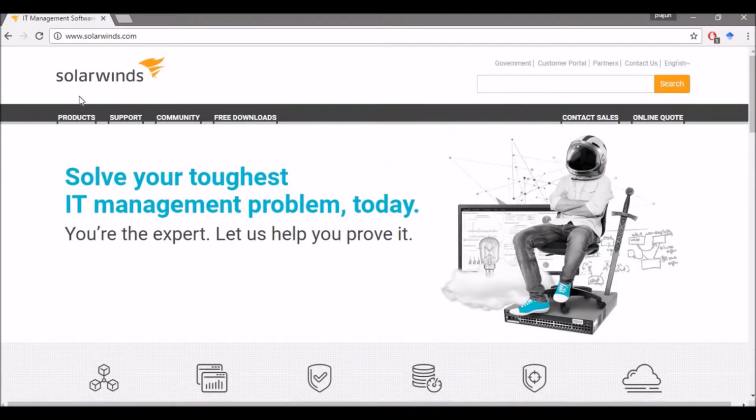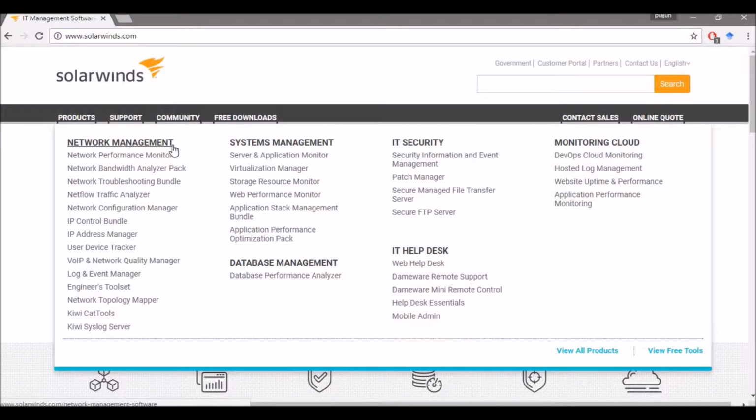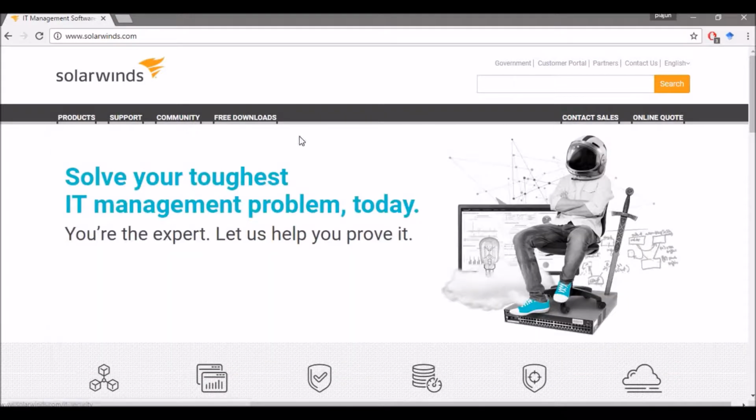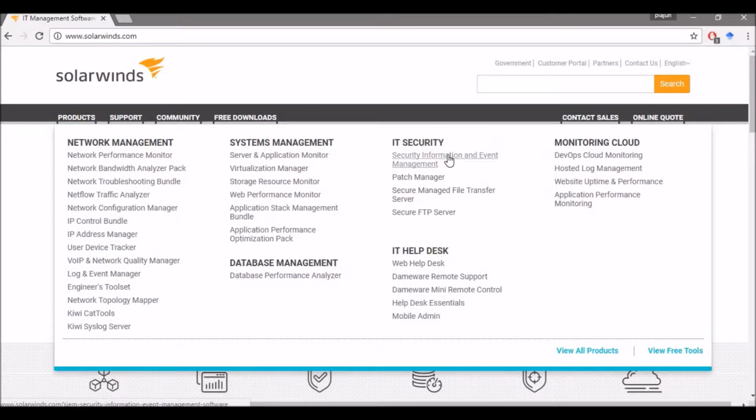Now we're going to take a look at their products. This is network management products, all of this, system management products, all of these, database management products, IT security products, IT help desk products, and also monitoring clouds.